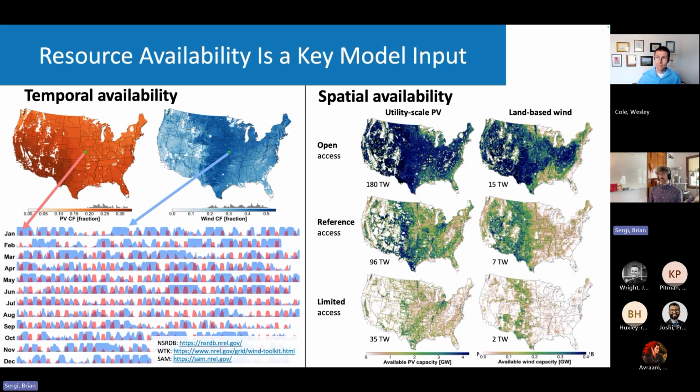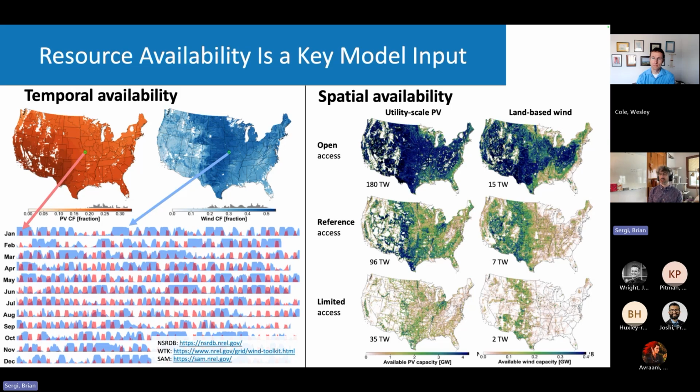And then the spatial availability is also important here, from the perspective of figuring out the total available capacity of what you can build. The model would maybe love to build a ton of solar, but if there's not available solar, then it's not going to be able to do that. That also interfaces with the cost piece. When Wesley was mentioning, you might have really great solar or wind sites, but if they're very far from the existing transmission network, they're going to have higher costs. And so you're going to make an economic choice between that versus other technologies like gas or nuclear or whatever.